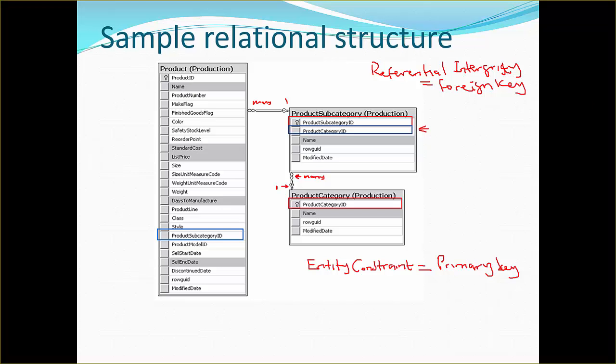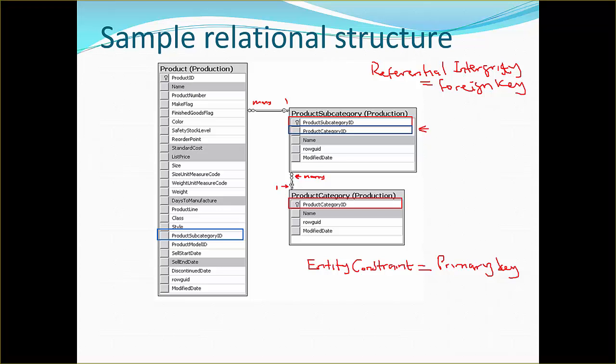So now that we are able to build the database, we know about all the constraints that we need to enforce the business rules. The database is in place, the tables are in place. We've placed our primary keys, foreign keys, relationships.